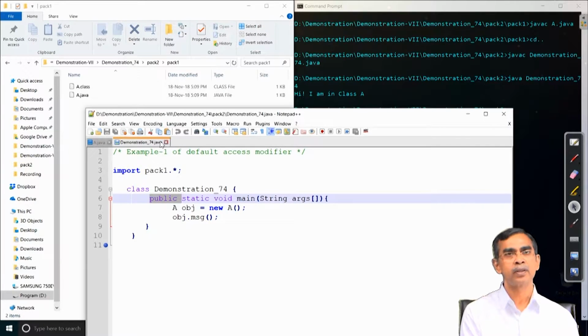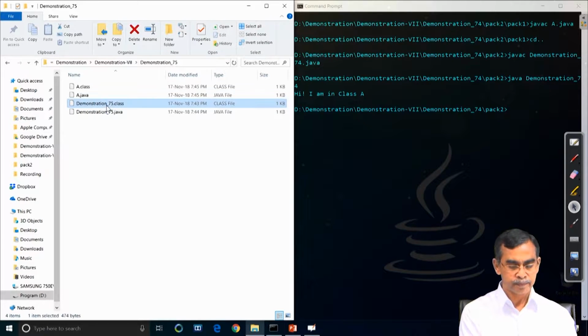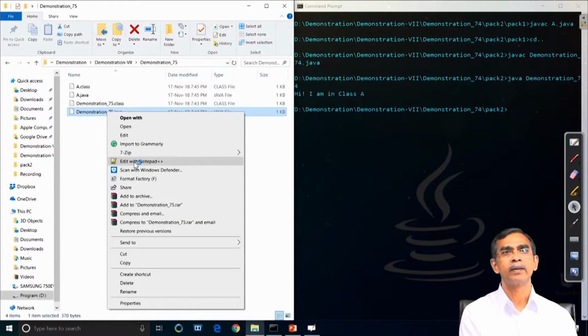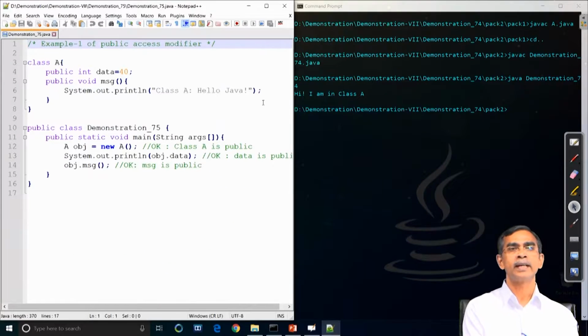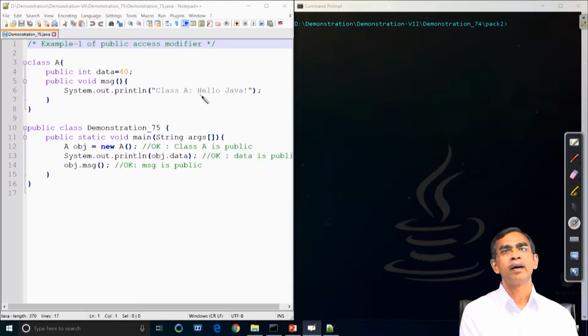Now, our next example is on the public access specifier. Let us have a quick look at another program. Let us go to the 7.5.java here. Yes, so just load it. In this program we can see that we have declared two classes. Class A is declared as default and has two members, both declared as public. Public means, as we know, that this member is accessible to any other class belonging to the same directory.